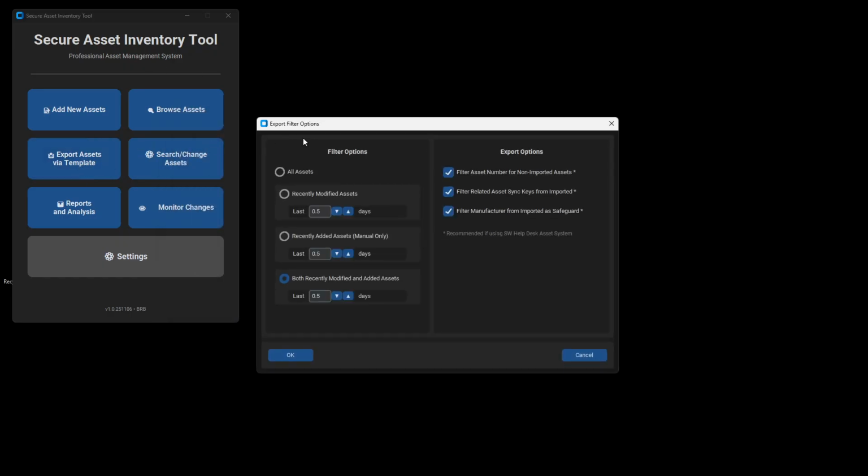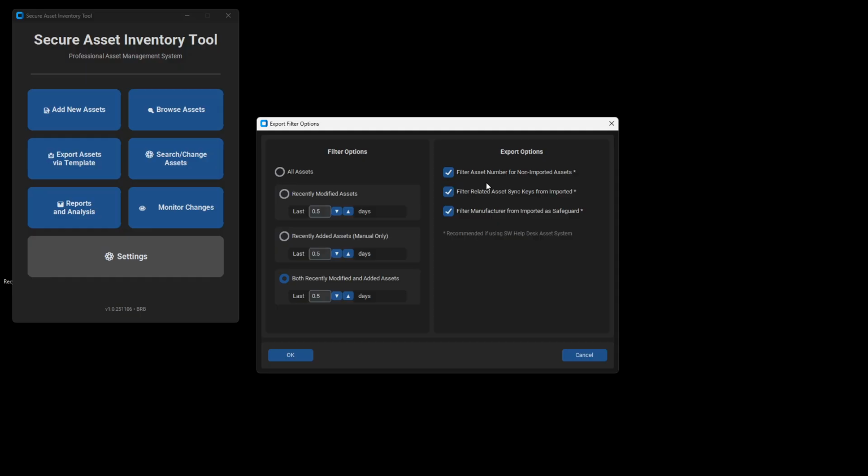So just another thing to point out over here on these export options. Like I've alluded to, I've used a product called SolarWinds Help Desk, which has an asset system. It's kind of use the product you have available. SolarWinds themselves have moved seemingly to a cloud-based software as a service solution. Then this one's kind of neglected. So I am not a proponent of it. It is what it is. You know, it's what I got.